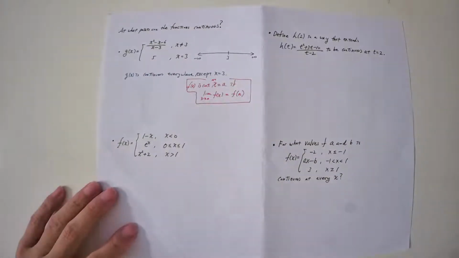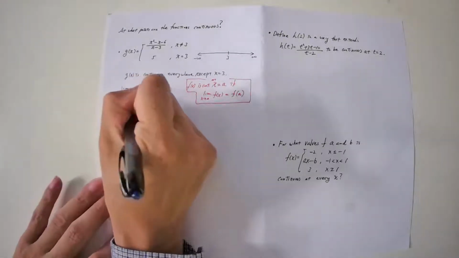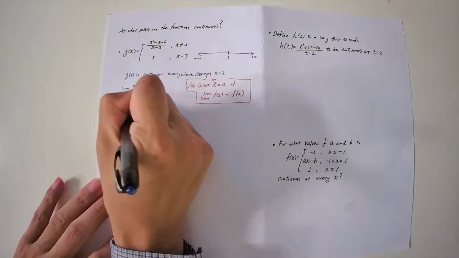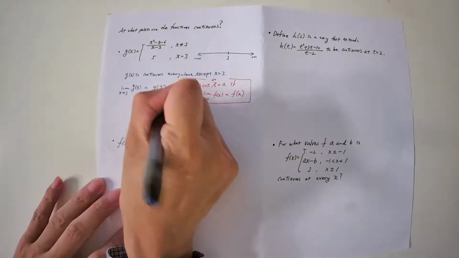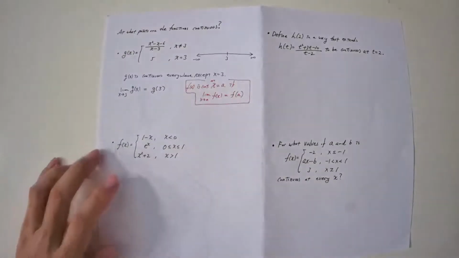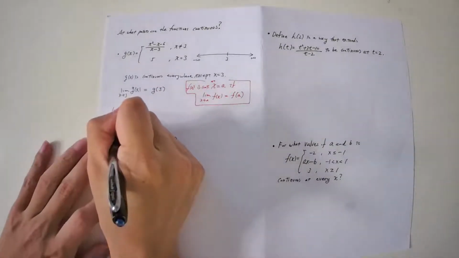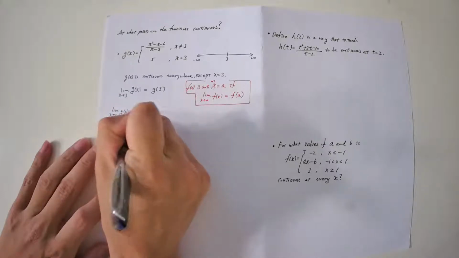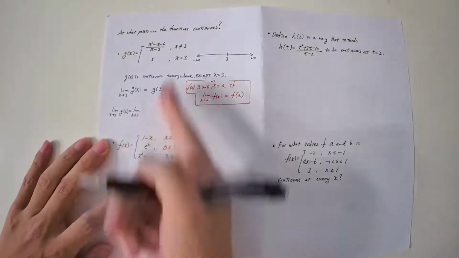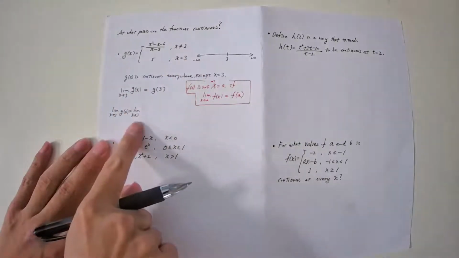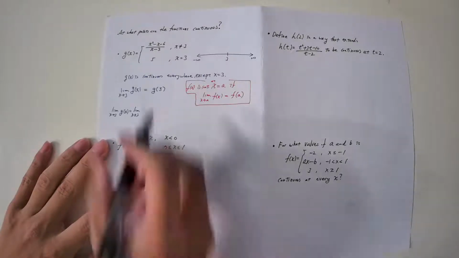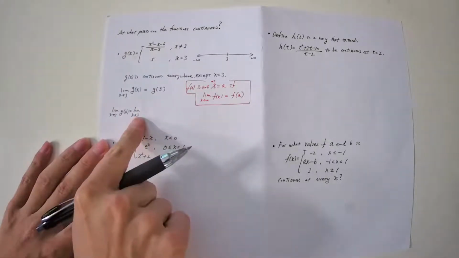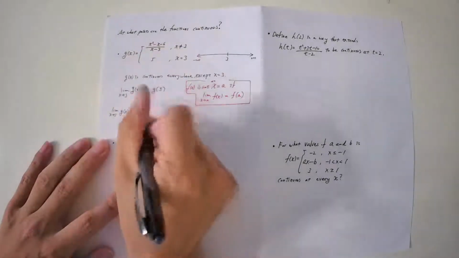So in this case, you have to check the limit of the function g as x approaches 3, and check that it is equal to the value of g at x equal to 3, which is 5. So let's check the limit. Although this is a piecewise defined function, this limit indicates x is approaching 3 but not taking the actual value of 3. So you are taking any number except 3, so you are using this definition.